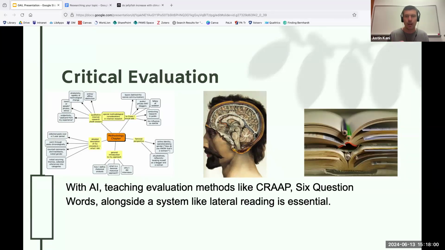That critical evaluation piece still needs to be taught in the classroom alongside Perplexity. But we're talking about freshman students largely in this example, so we're just getting students a basic understanding of how to use AI, and then teaching them how to still use the library resources.